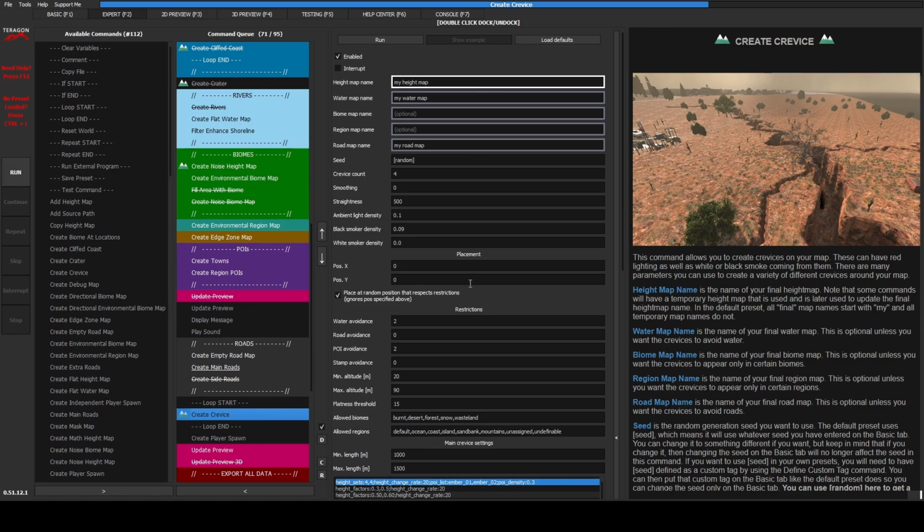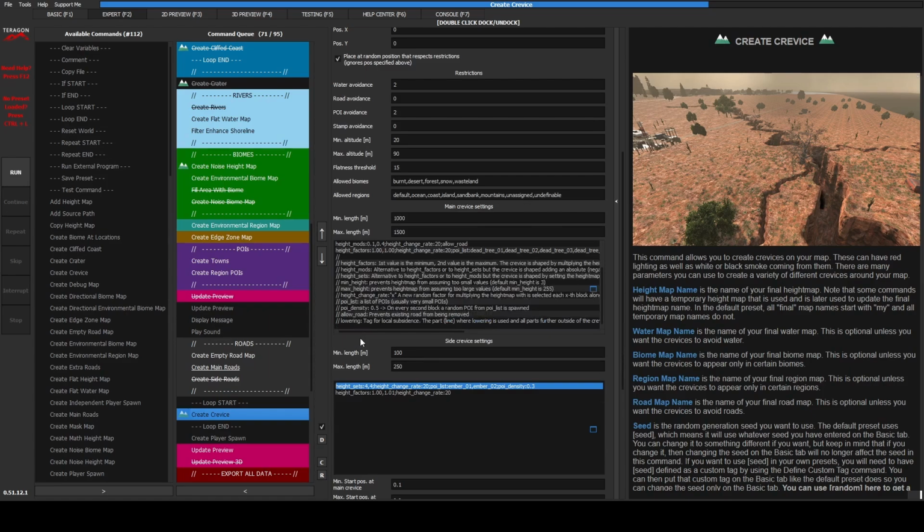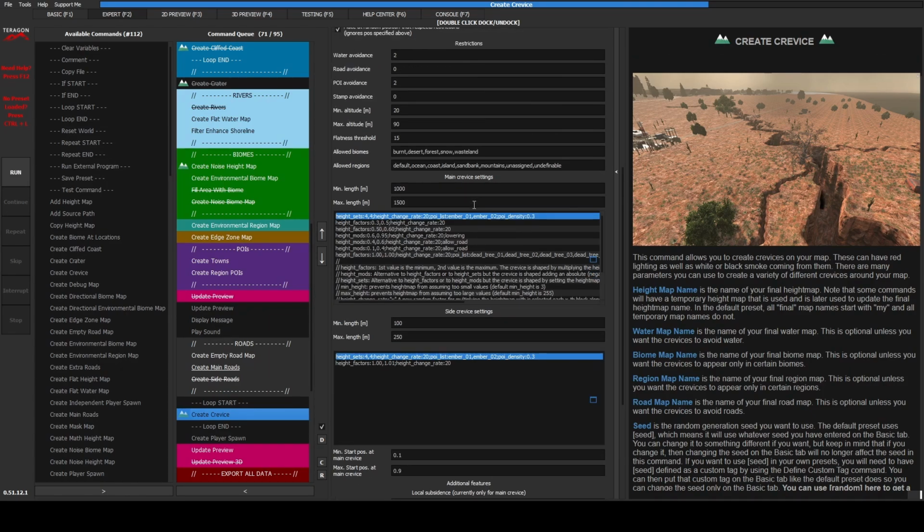You're just changing the values of the parameters. So it's pretty straightforward, especially if you look at the help text to see what those parameters and values do. These text boxes, however, can be a lot more challenging and a lot harder to understand. So this is what I'm going to be focusing on.